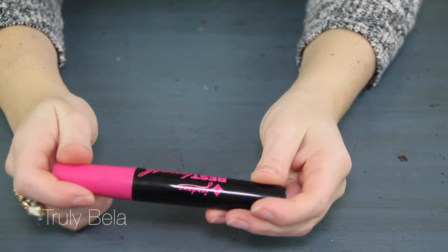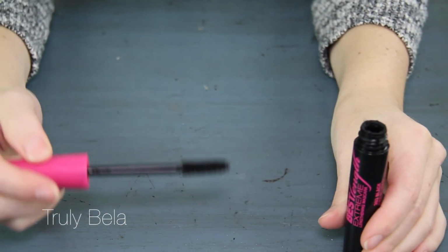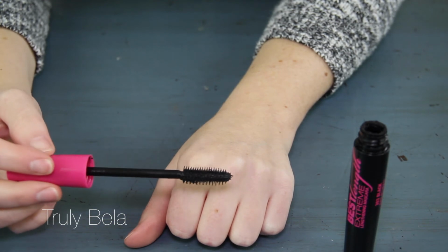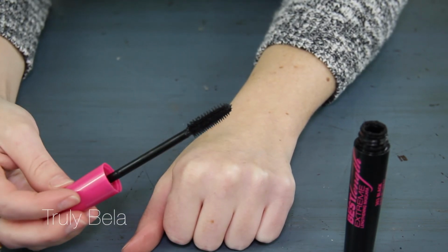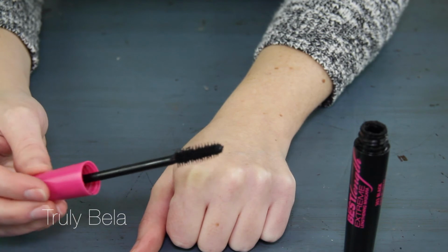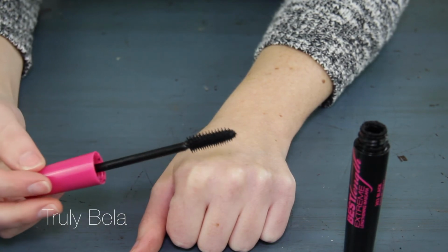And then I have the Jordana Best Length Extreme Lengthening Mascara. And this one I just picked up not too long ago, actually, and I haven't formed a full opinion on it. It has a plastic spiky wand, but they are kind of different sizes and packed in there, so it's not too bad for a plastic wand. It hasn't really wowed me, but at the same time I'm gonna hold on to it. It's only a couple months old, so it hasn't hit that 6-month mark yet, and I just want to give this another try and keep using this and see if I want to continue keeping it in my collection.